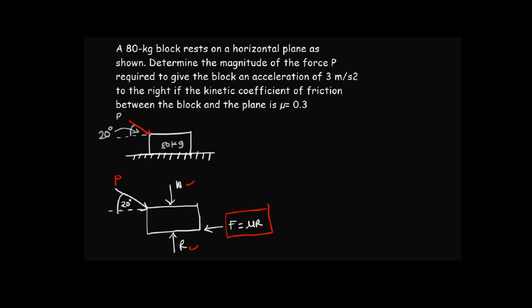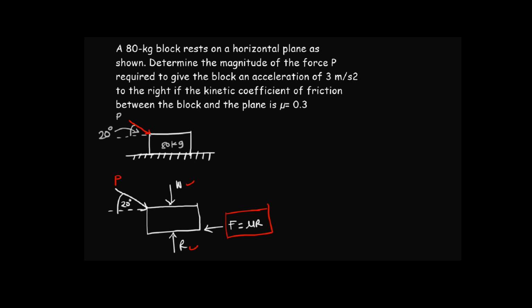So let's look at how you are going to do this. To find the value of P, you know that you have to sum all the forces in the X direction and then all the forces in the Y direction. So that's what you are going to do here. Looking at the force P here, it is at an angle of 20 degrees to the horizontal. So what that means is that it will have X and then Y components.